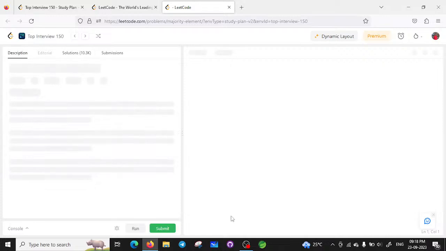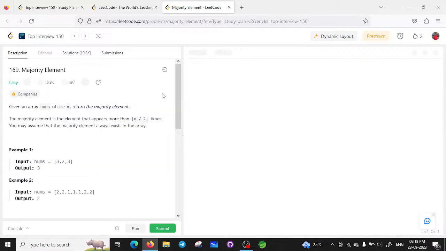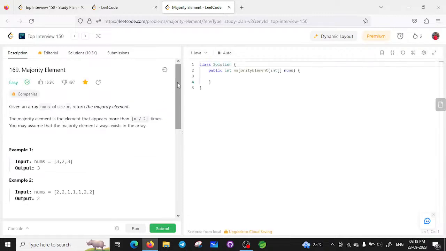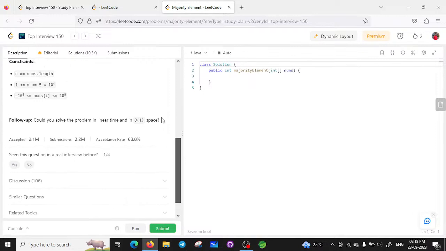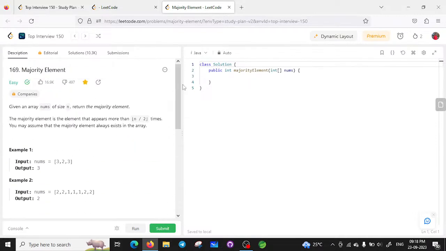Let it load. Okay, this is a very simple question, but the follow up is O(1) space, we need to solve it. But I have a simple approach, using inbuilt methods.